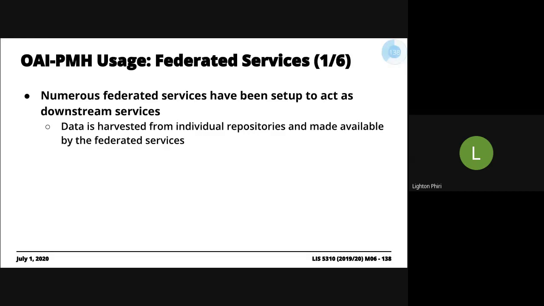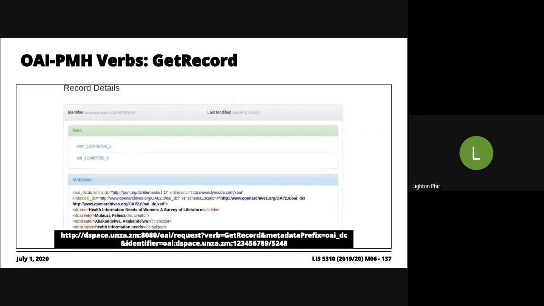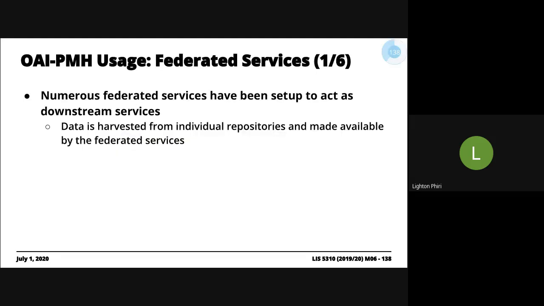And I'm guessing you're sitting there thinking, why is this even useful? Why should we bother, right? There's a reason why early on I started talking about the Union Catalog and OATD and national ETD portals. It turns out that to implement such portals, one of the protocols you'd have to work with is the OAI-PMH protocol, right? So you use it to implement so-called downstream federated services, where you harvest metadata records from different repositories and present that information in one single interface, right? I'll leave it up to you to think of the potential usage scenarios for that.